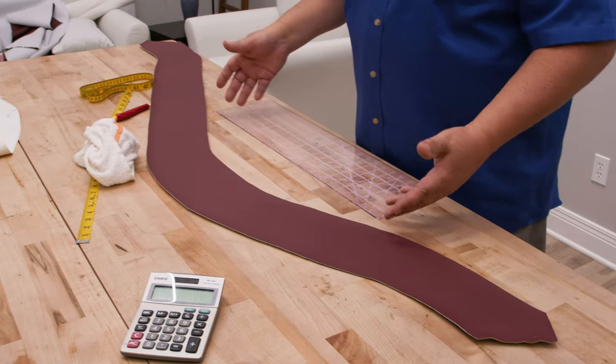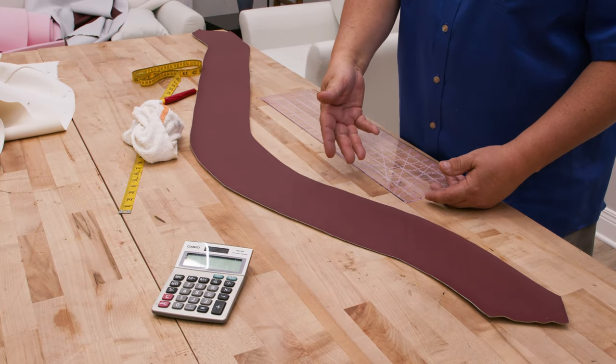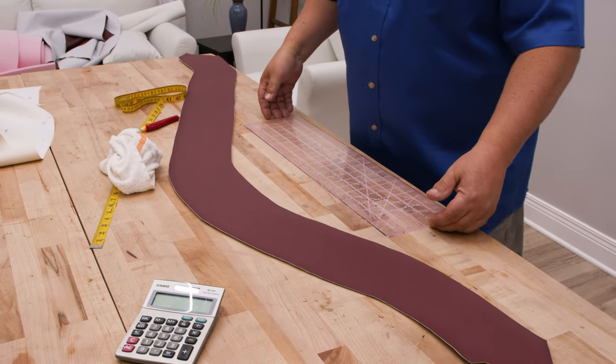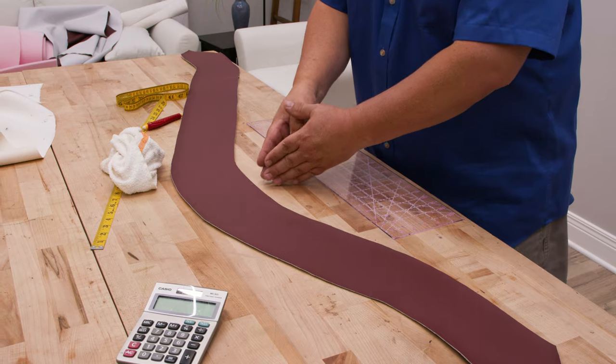So where do we start? Usually channeling is just 2 inches, 3 inches, 1.5 inches apart, and you just start and you strike lines and you sew it. But because this has all this shape, we need to start really in the center.